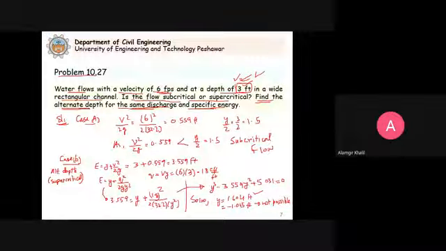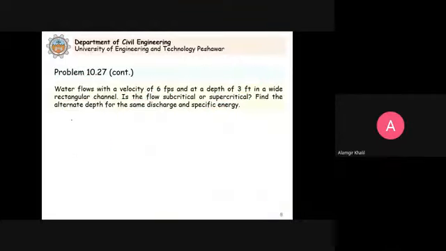Now we have solved this problem, but let us look at this solution from another angle. There can be alternative solutions, and still we should get the same answer. So let us solve this problem from a different angle. Now we can calculate this Yc, the critical depth. We know that the critical depth is equal to 2 by 3 times the specific energy, 2 by 3 times E. Clear?